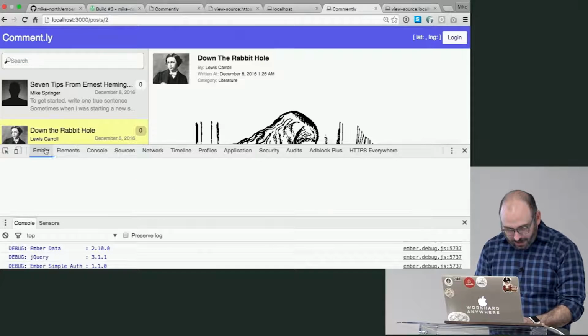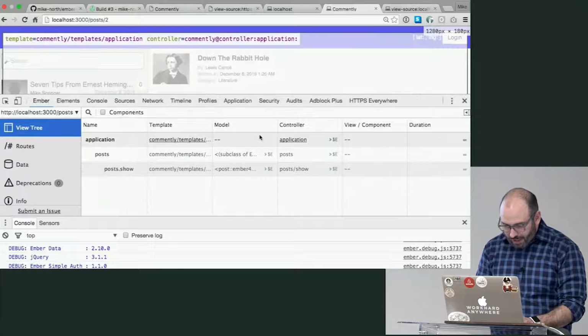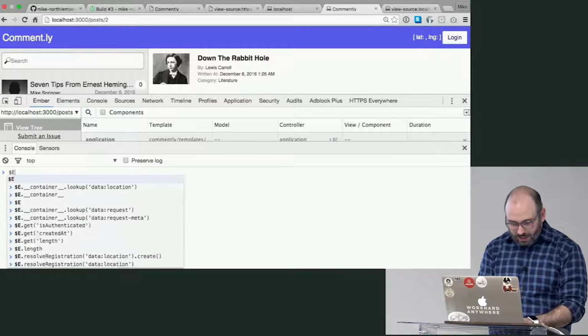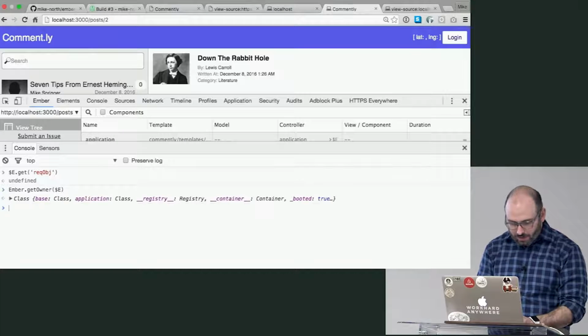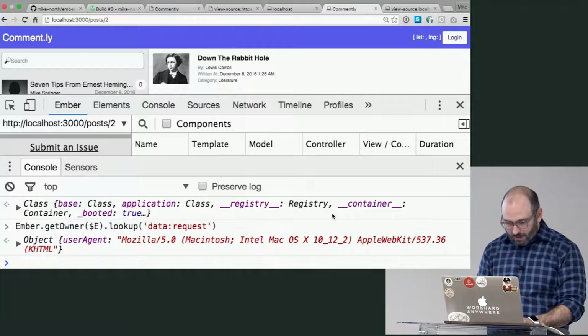Another way we could take a look is looking at the model for the application or the controller, rather. So we've got $e.get request object. Interesting. So we'll get the owner, and then there's our request.